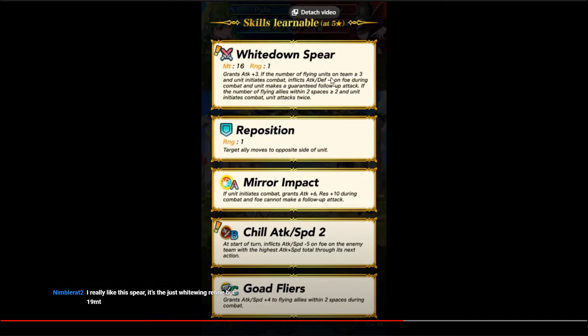Also, all you have to do is deploy three flying allies if the number of flying units on team is greater than 3, and I'm pretty sure that includes her. I think it would say otherwise if it didn't include her. Inflicts attack defense -4 on foe during combat. I know this is a random thought, but she's gonna just tear up everything in Grand Conquests, because it's really easy to deploy 3 flying units when you can deploy 8 total.